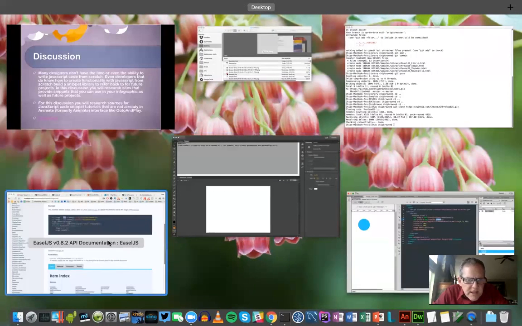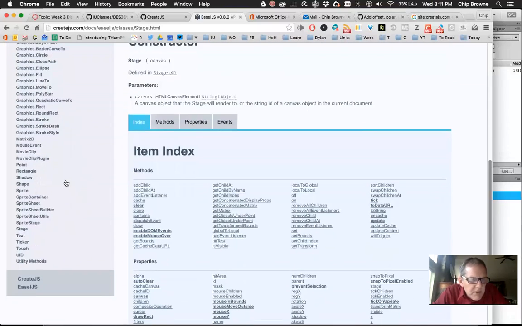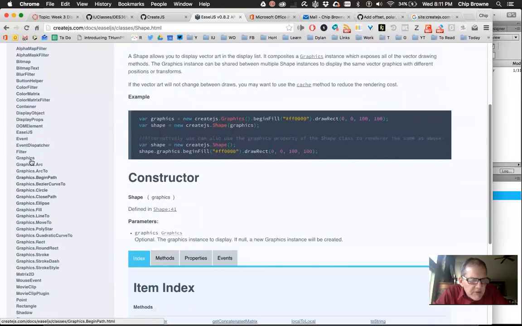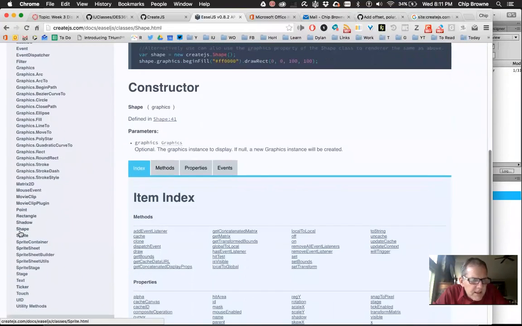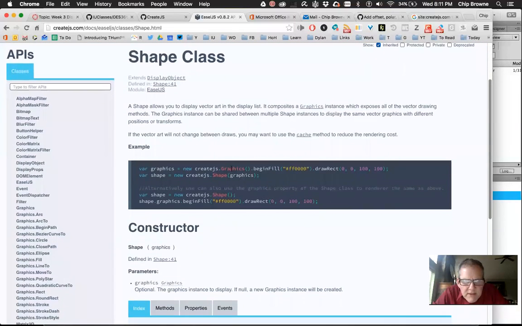Here's the constructor, and here's the stage. Let's go look at the shape class right here. You can go directly to graphics and create a graphics class, and then pass graphics in to the constructor. So that's a slightly different one.